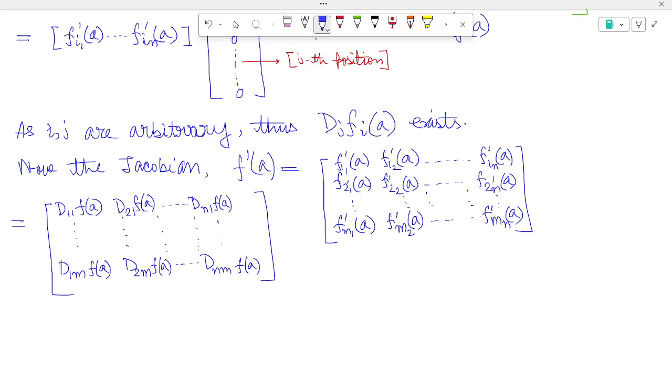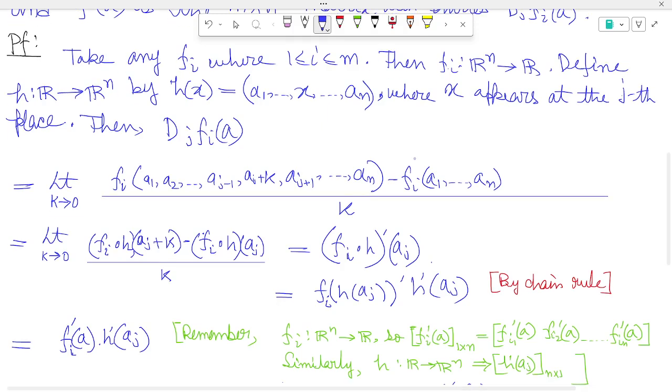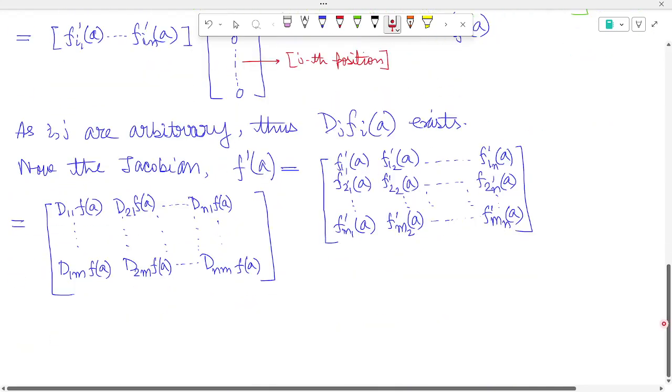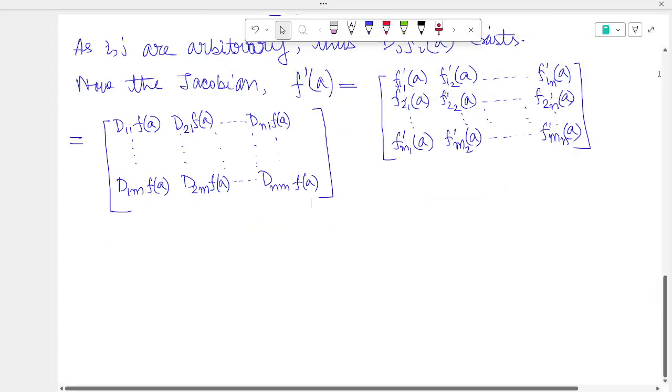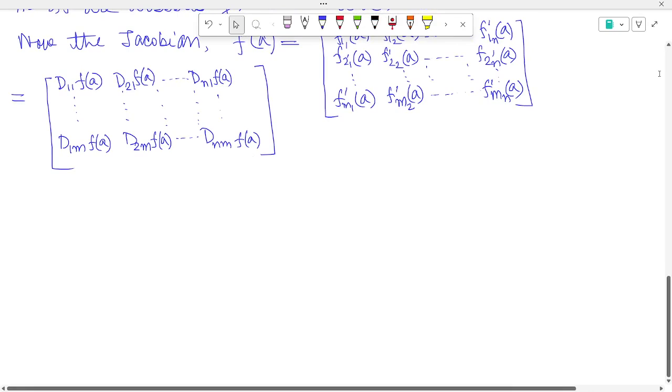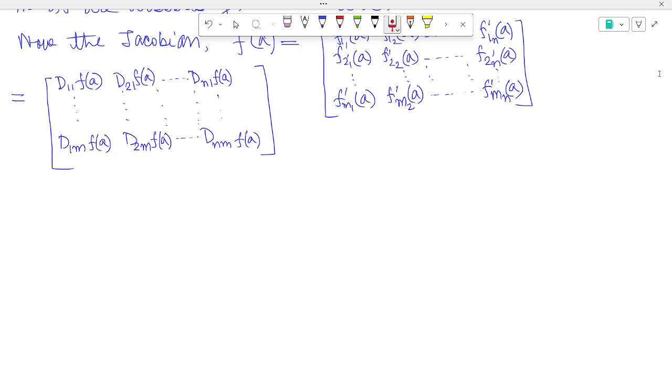The concept is clear, I think now. The ijth entry is dji. It is reverse. Keep in mind. Okay. So this is the proof. I can finally replace this by this. So I think you understood the theorem, but the converse of the theorem is not always correct. So the converse is not correct.